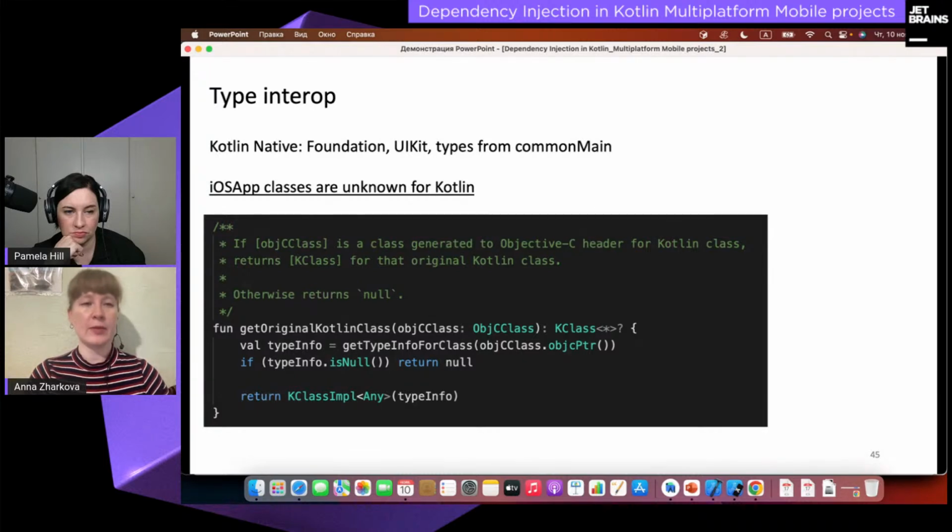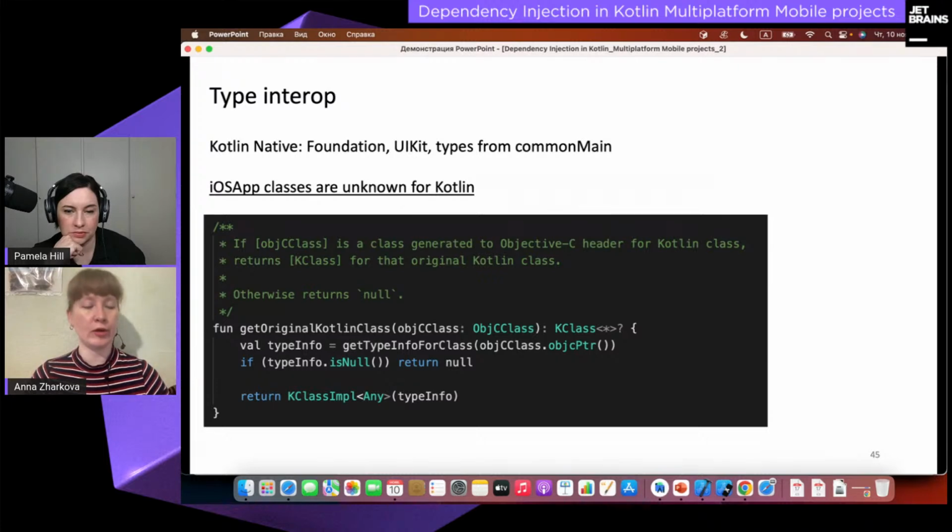But the Kotlin class will not be created in every case. If this type is unknown to the Kotlin common main module, it will be null. But if it is something from Foundation or UIKit known to the common main part, or types you have created and declared in the common main part, you will retrieve a correct Kotlin class.